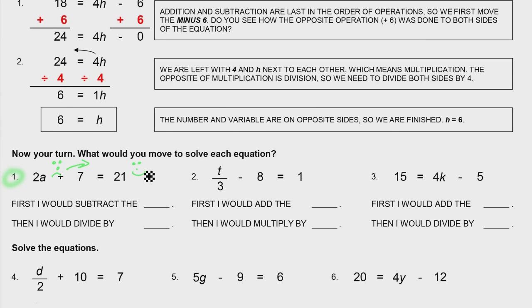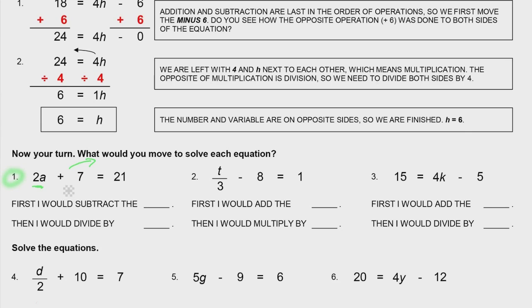And I always do these little smiley faces. Some of you might think it's a waste of time, but I like to do that. Who's happy, who's not happy? So then I know who I should move. So I definitely know I should not move the 21. And per the example, it said we should do the addition and subtraction first. So we should move this 7 over.